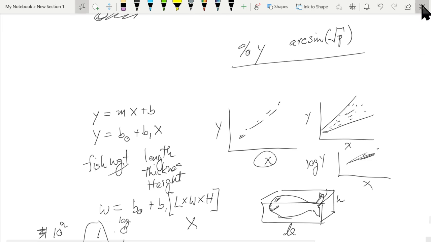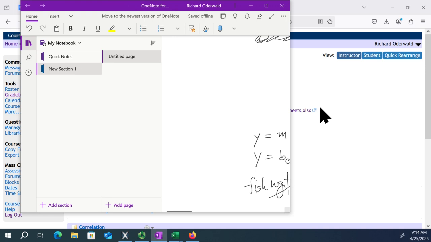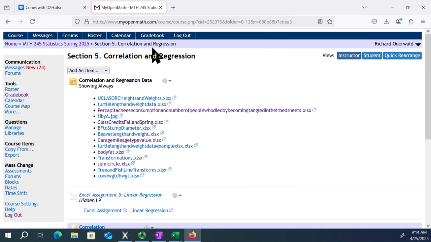So look at, what do we need? MyOpenMath. And here is a tree and fish line transformations. It's in section 5.